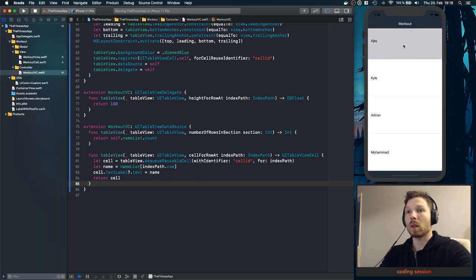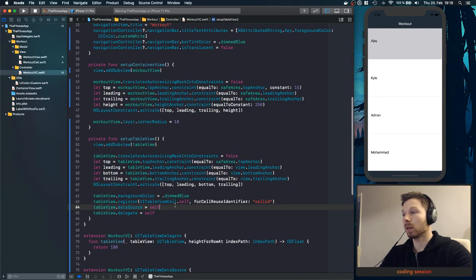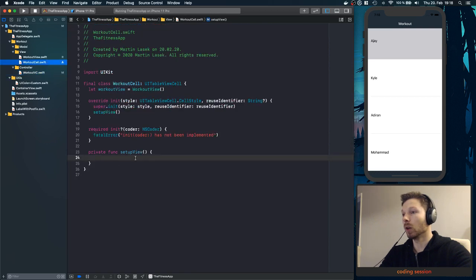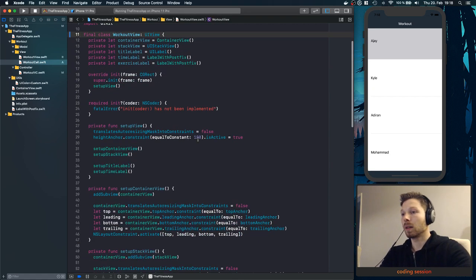Yeah. The height is gray. We can adjust all of that. This is just a default cell. We registered a default cell, but we are going to register our own cell. So what we want to do is basically, this one has a default height.